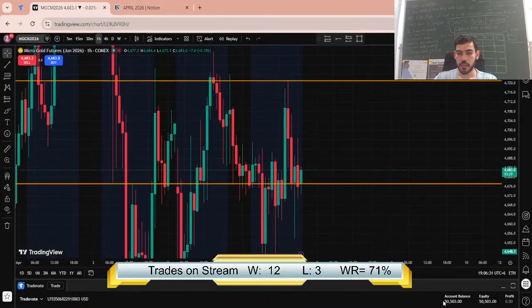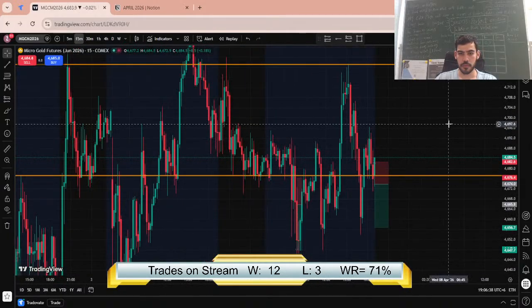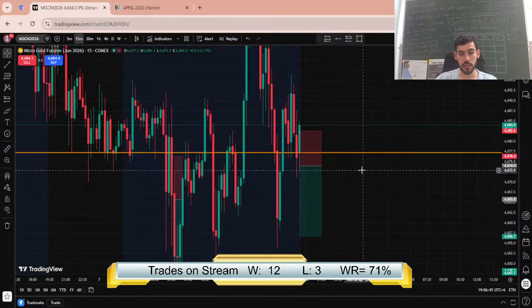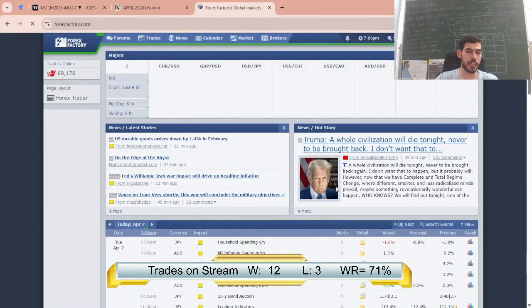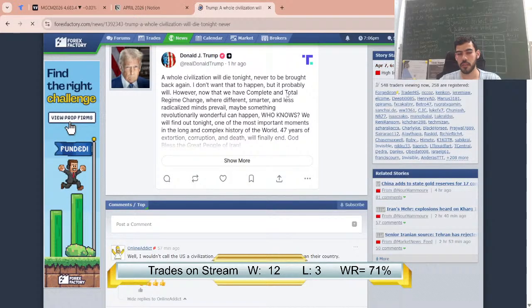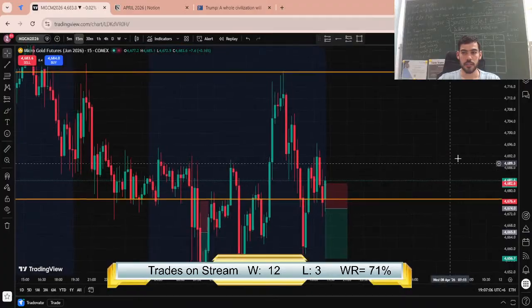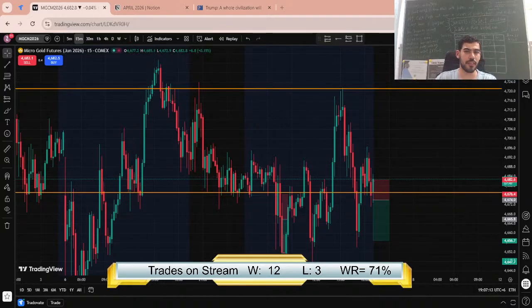Alright, now I have to take some screenshots real quick. Yep, but it was not a bad trade idea. Look at the 15-minute time frame, man. It looks very good to go down, but I think it's because of this news right there. I think the gold is not stable because of Trump speaking, like 1 hour ago. But let's not blame Trump. I think we could have been more patient and waited for a much better setup.